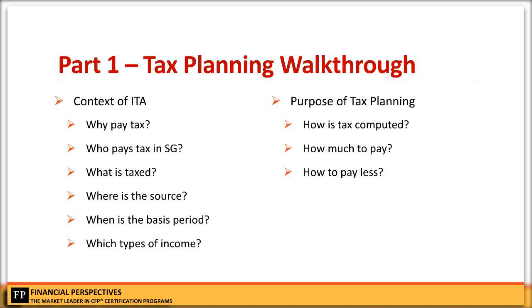Out of the 3 hows, the first how talks about how tax is computed. So we must be able to understand the tax framework: how the statutory income, your assessable income and your chargeable income are derived, in the context of companies, how you carry forward or defer trade losses and so on. The second how has to do with how much to pay.